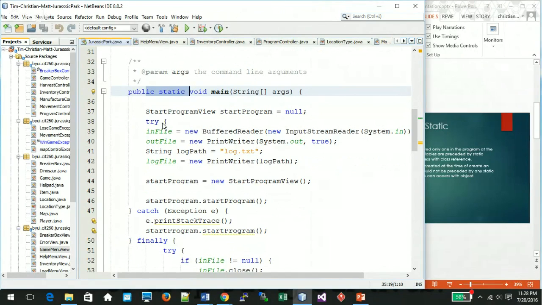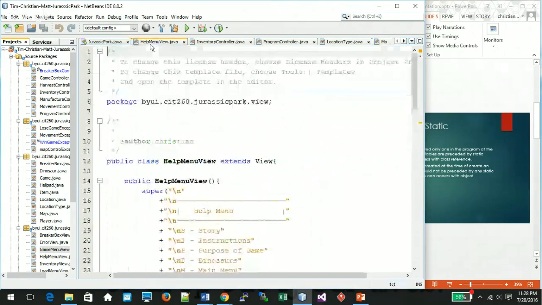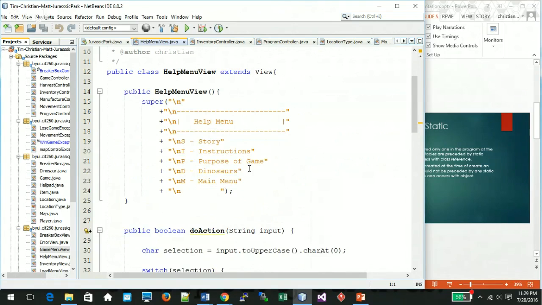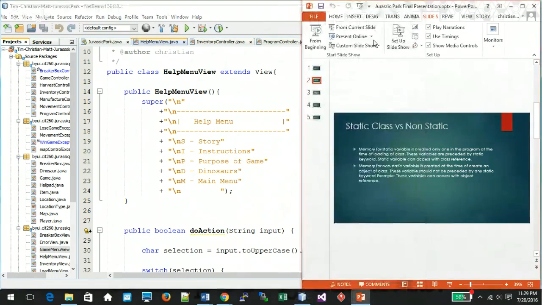On the other hand, if we jump over here to the help menu class, we can see that this one is a non-static class, and we can pass references on this one and on objects. In this case, we pass these options within this class.